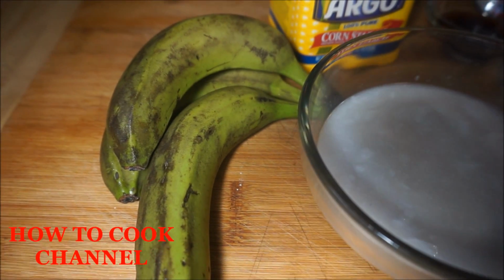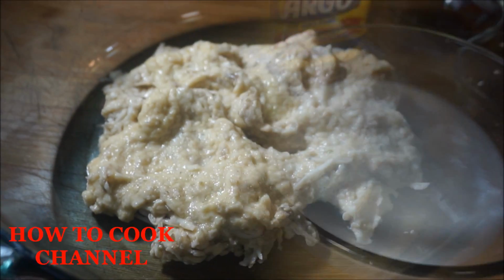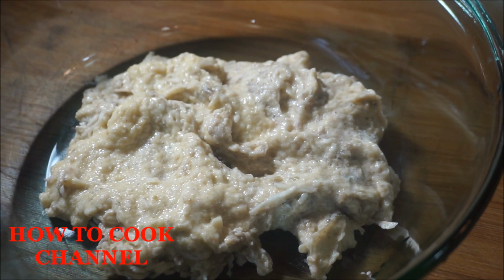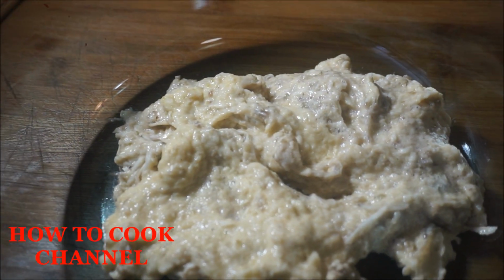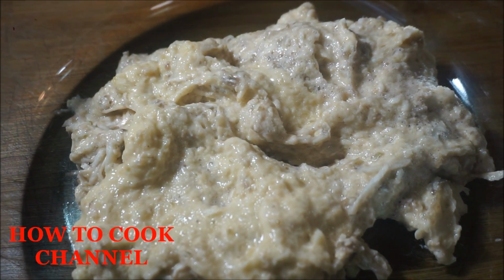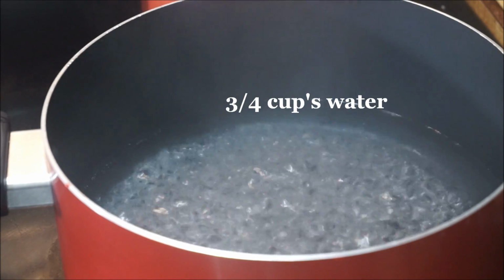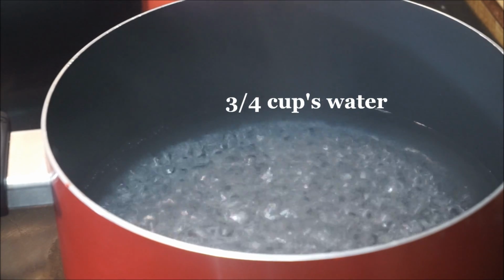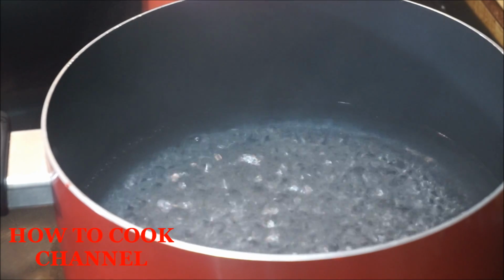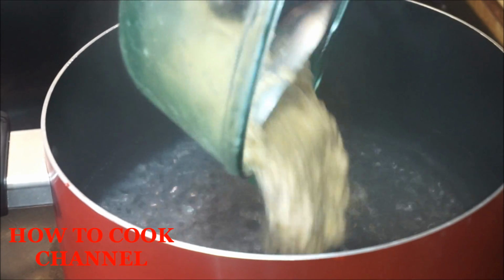But like I said before, you can also throw it in the blender and blend it up until it comes nice and smooth. Okay, goodies, so now that I have my bananas all grated nicely, you could go ahead and put it in your blender and make it easier. The process will be fast, easy, and simpler. Now, I have 3 cups of water in that pot. You want to make sure before you add your grated banana into that pot that the water is boiling, like bubbling. So go ahead and we add our bananas in.